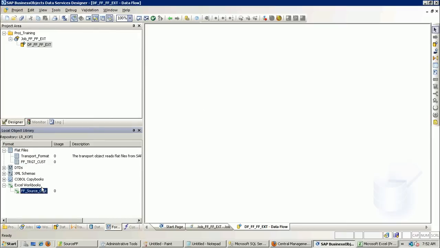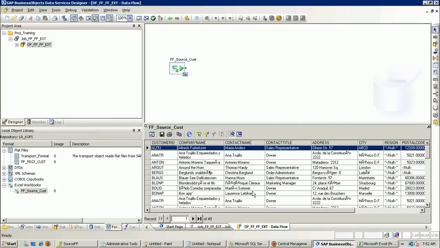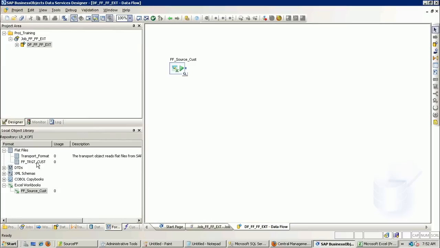Right. So now I select my source flat file and drag and drop it into my designer, and click on the magnifying glass icon to see the data. It shows the data, and there are 49 records already available in your source. Now you select your target flat file, drag and drop it into your designer, and make it the target. Now you connect your source directly to the target, because it is a one-to-one extraction. We are not doing any filters on this. So once you are done with the design, I'm done with my design.